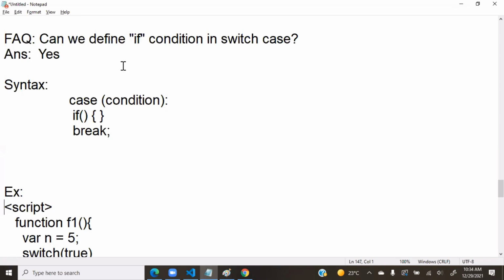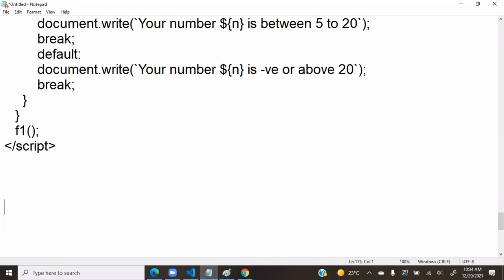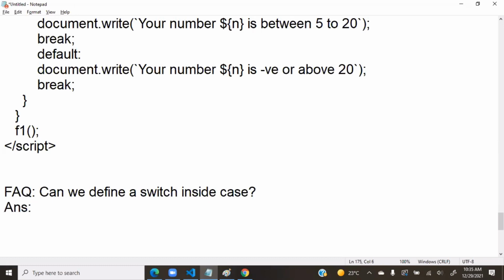Now another question here is, can we define a switch inside a case? So inside a case, can we define a switch?